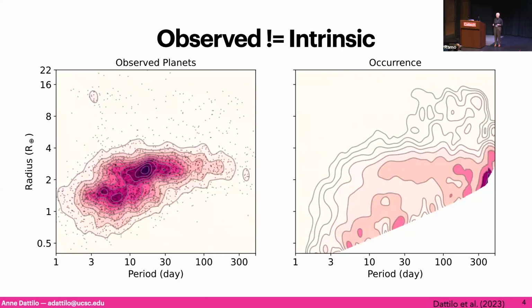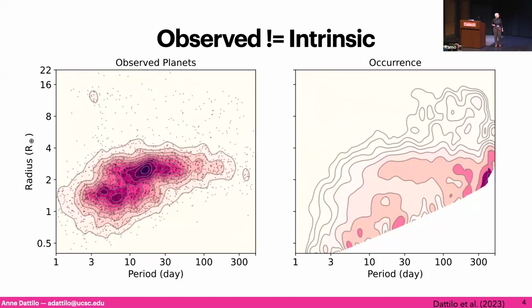And I want to take a moment to really appreciate the difference between these plots. You might look at this and say, yes, I know what the most common type of sub-Neptune is. It's at 2.5 Earth radii and 11 days. But that is not true, right? That is just the most common type of planet that we're really good at finding. The most common type of sub-Neptune actually exists out at several hundred days. In fact, we might not even be seeing the most common type of sub-Neptune.